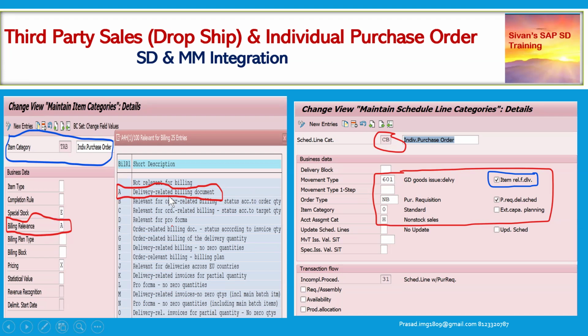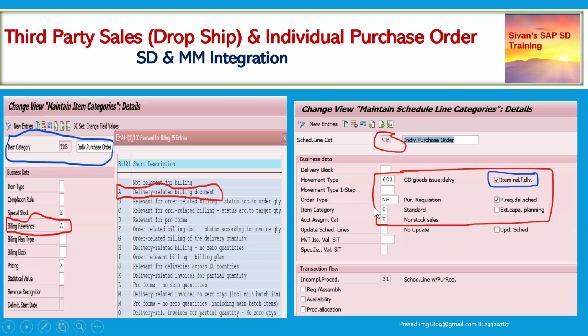The system will allow us to do the delivery creation only when we do the goods receipt into the system. And if you see the right hand side, the schedule line category here is CB individual purchase order, and it is associated with movement type 601, standard goods issue delivery.